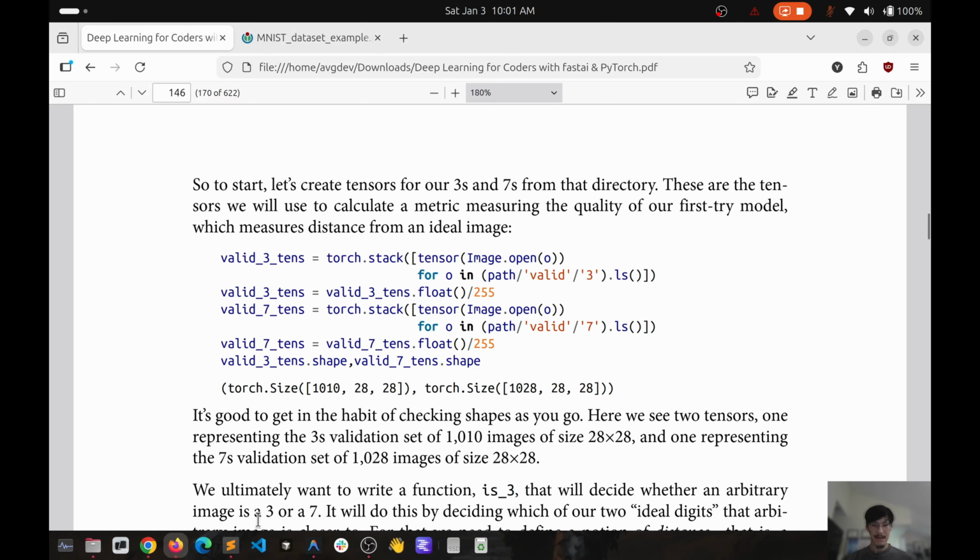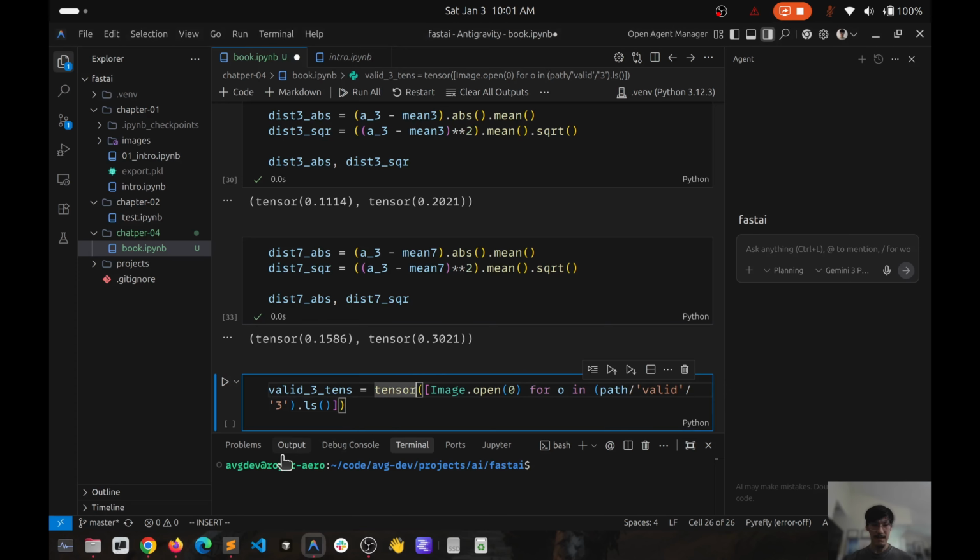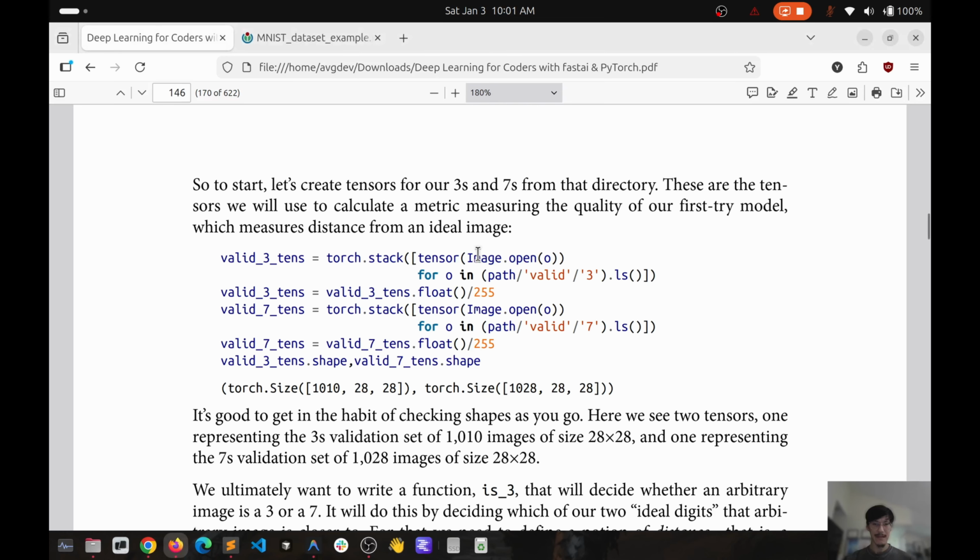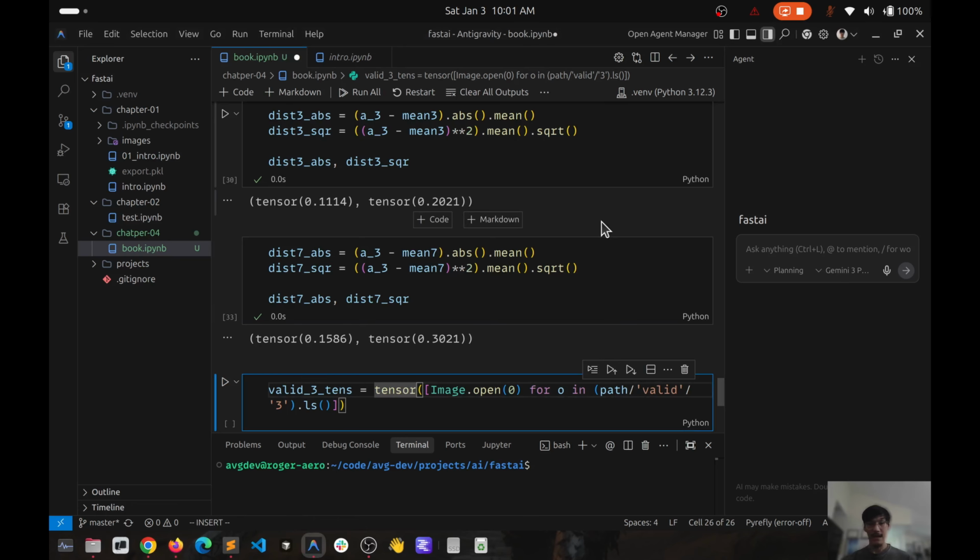Tensor. Yeah, so tensor. Oh, we have to create the array of tensors, not just individual tensors. And then we torch.stack. Okay, close enough. So an array of tensors, not an array of images. I would assume that we can also create a big tensor from an array, but that's okay.